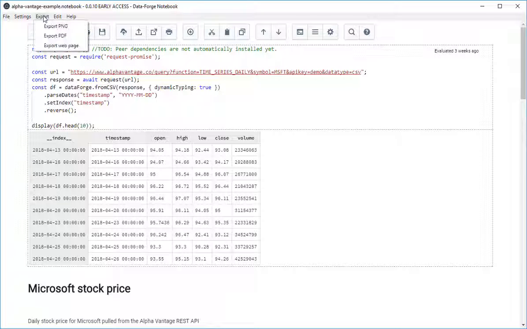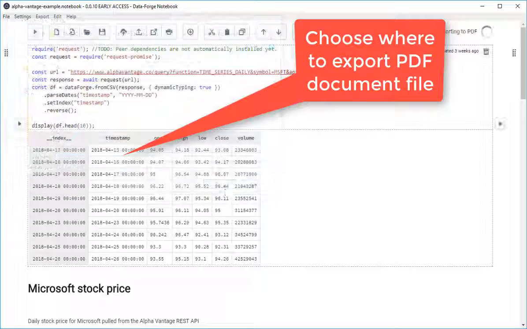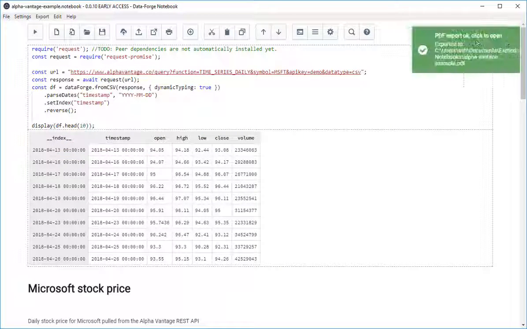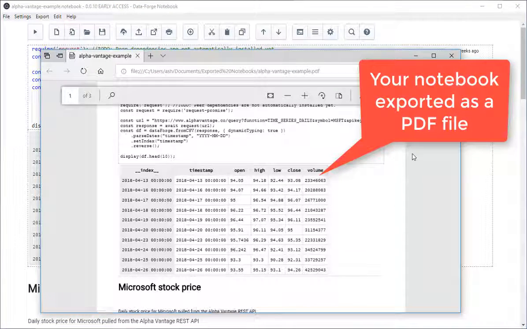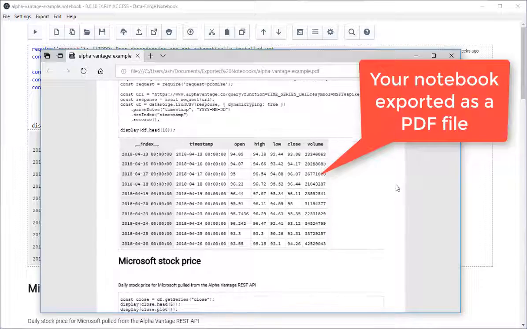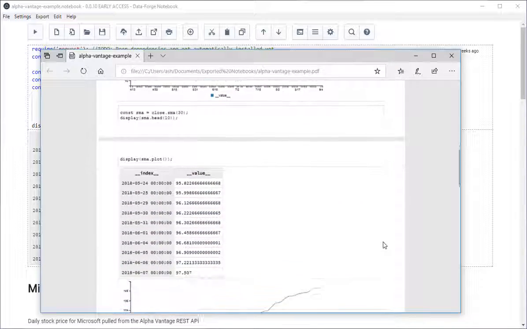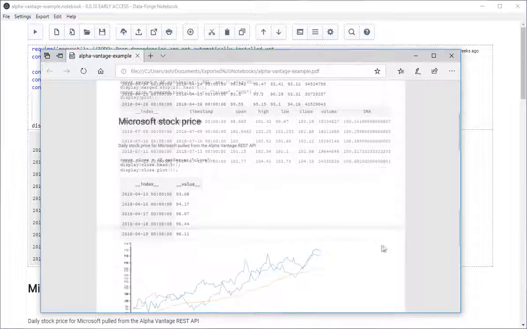Now let's have a look at exporting a PDF file. Same thing, I'm just going to choose where I'm going to export it to. PDF files like this, the more document-based approach to export, are good for handouts. If you're conducting a lecture, you want to give student handouts. So you can see here that I've exported my notebook to the PDF file. I'm looking at it in Microsoft Edge.